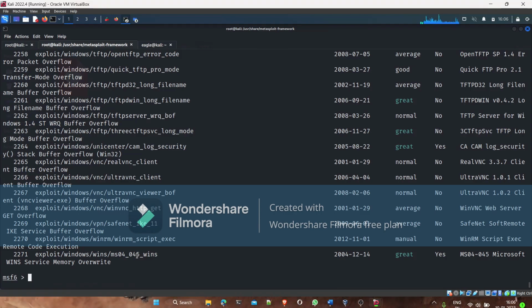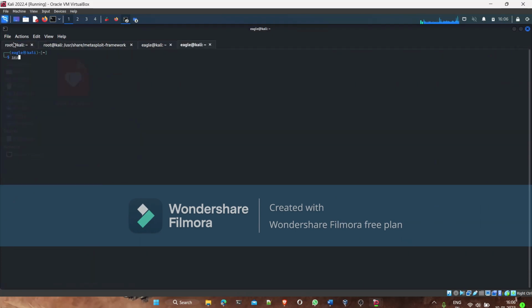Whenever you're choosing the exploit, it's always advisable to do a search on the internet. We have Exploit DB. In the same way, in Kali Linux we do have an Exploit DB inbuilt. What is that Exploit DB in Kali Linux? Searchsploit. Search exploit, and you can give the CVE.